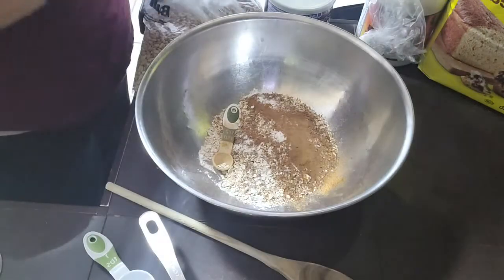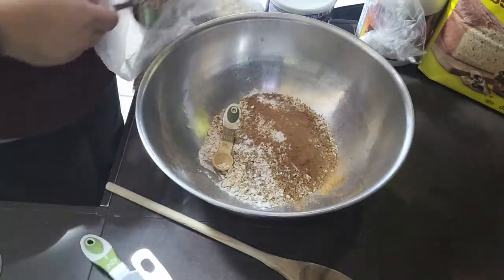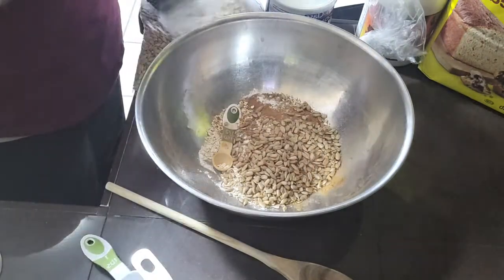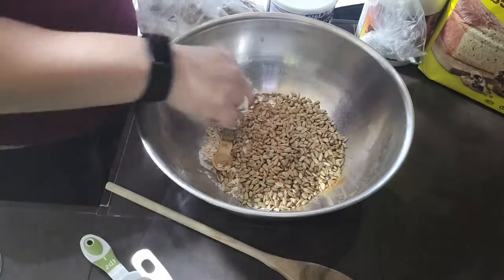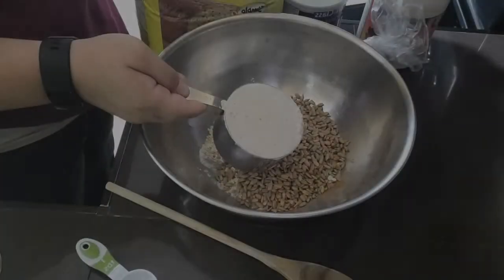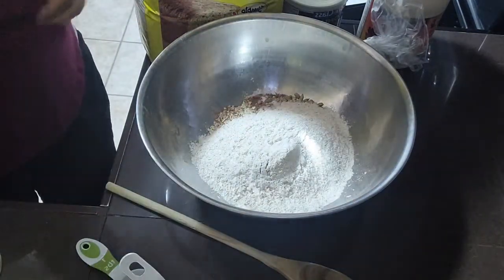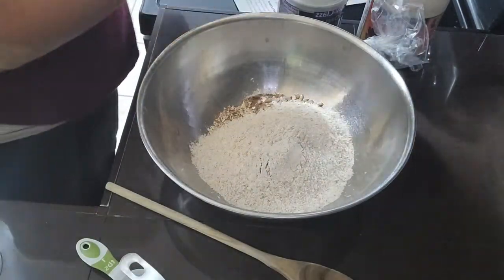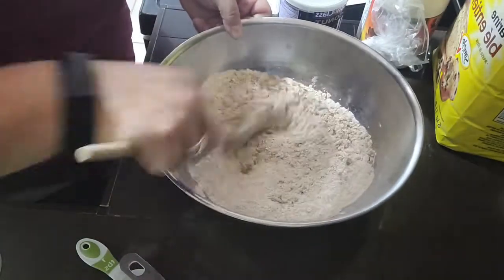So now we're going to add some sunflower seeds. We're going to use half a cup of sunflower seeds. Because I'm using a 1/4 cup, I'll do this twice. Next, we'll add 1 cup of whole wheat flour, and we can go ahead and start mixing these dry ingredients all together.